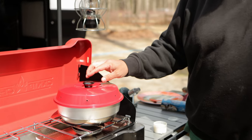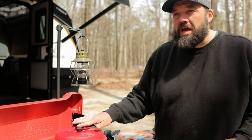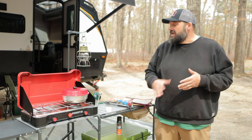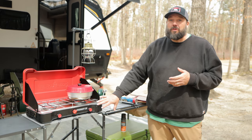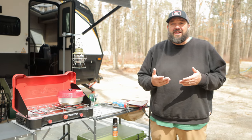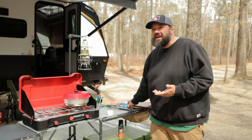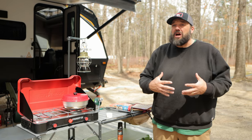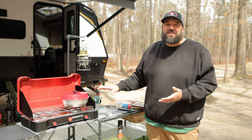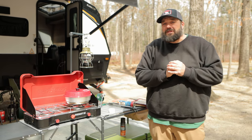They say that this little handle gets really hot, so they say to use the oven mitts — I have the Omnia branded oven mitts, which are extra good for grabbing the Omnia lid. Omnia actually recommends that you bake something very simple the first time you use it so that you get used to the temperature on your stove. In their directions they say to get a cheap store-bought mix cake — that's kind of why I did the cinnamon rolls. If I burn them, it's like $2.50 for these cinnamon rolls. The point is: don't make a big fancy lasagna for your family dinner the first time, because you're just not used to the temperature range.